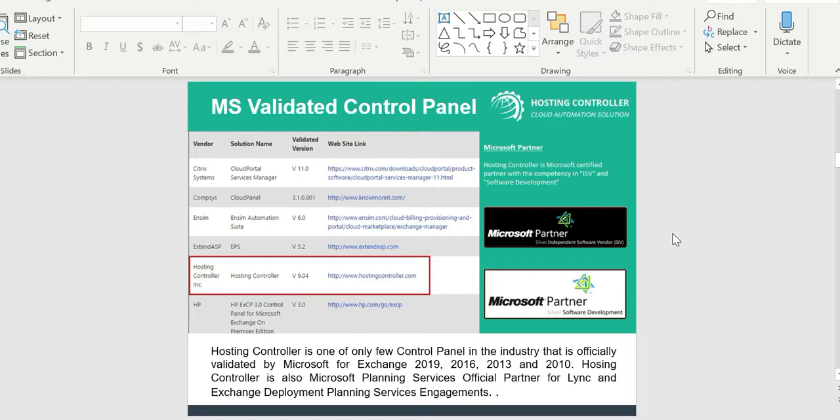This solution is validated by Microsoft by completing certain tests provided by Microsoft. So all the implementation with Exchange Server from the control panel is according to Microsoft standards.